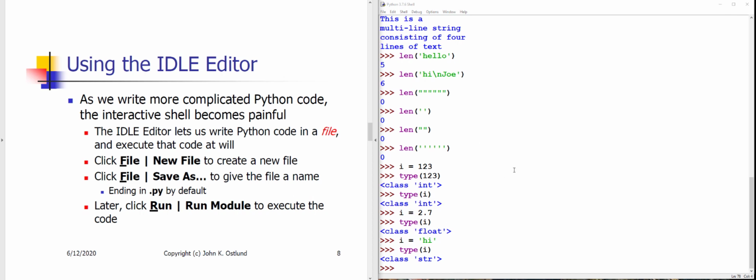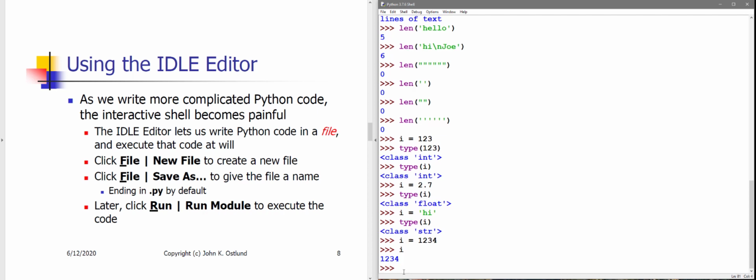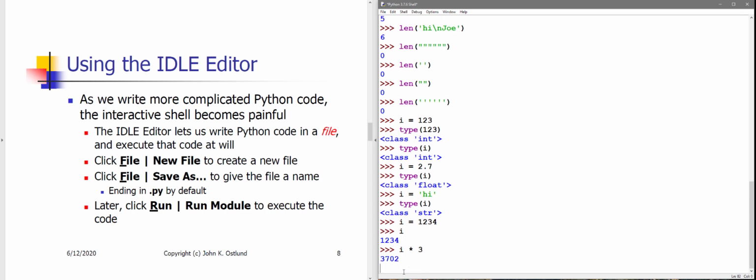Now, everything I've been doing so far has been interactive at the shell level. I'm typing some Python code, the code gets executed, and a result gets displayed. So I say I gets 1, 2, 3, 4. That gets executed. That does not produce a displayable result, but if I just say I by itself, I get the value that I refers to, or if I say I times 3, that computation is performed, and I get the value of that computation. I would like, though, to be able to save my code in an executable file that I can edit over time and make enhancements to and improvements to and fix bugs in, and execute that program file at will.